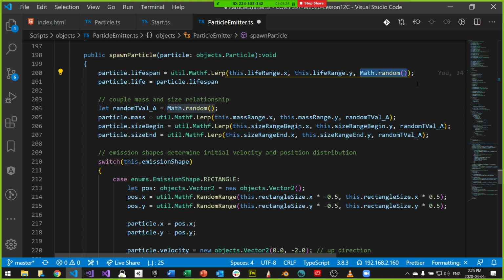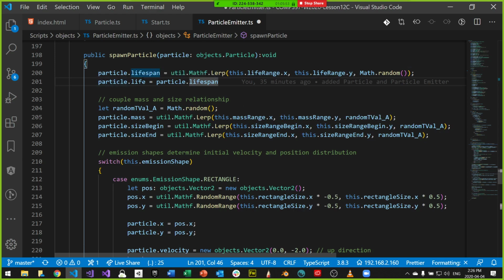If it's 0, then when we do a lerp, which is a linear interpolation, it's right on top of the x value. If math.random produces a 1 or something close to 1, then it'll be closer to the y value, which means our life range is between a min and a max. That's what these x and y values are, right?